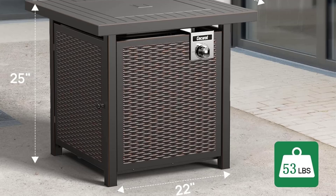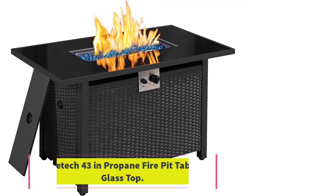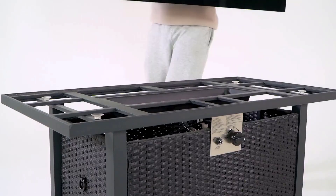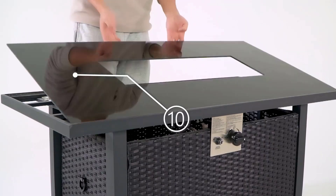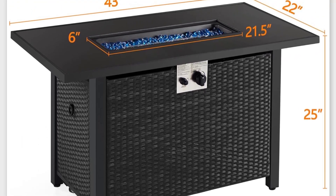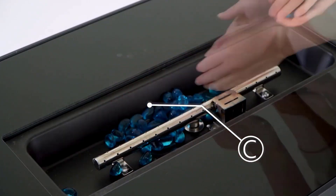Number 3: Yahitech 43-Inch Propane Fire Pit Table with Glass Top. This outdoor fire table features a tempered glass tabletop that is heat-resistant, waterproof, and easy to clean. The pulse ignition system ensures safe and stable flames, while the variable flame control allows you to adjust the temperature. The premium steel frame and stainless steel burner make for a sturdy and durable construction. The fire pit also comes with sparkling blue glass stones and a 200g Oxford fabric rain cover for protection.